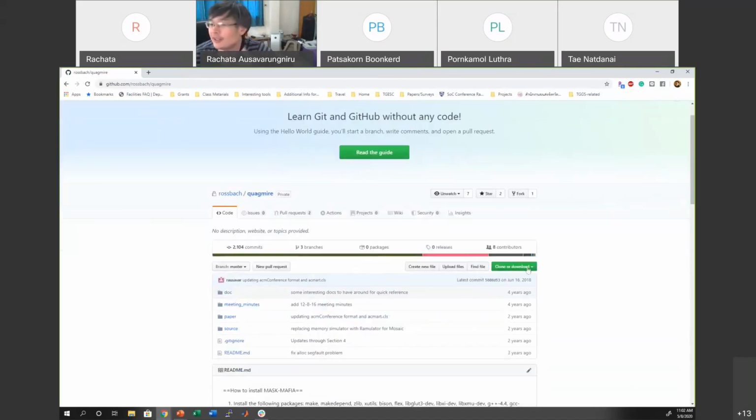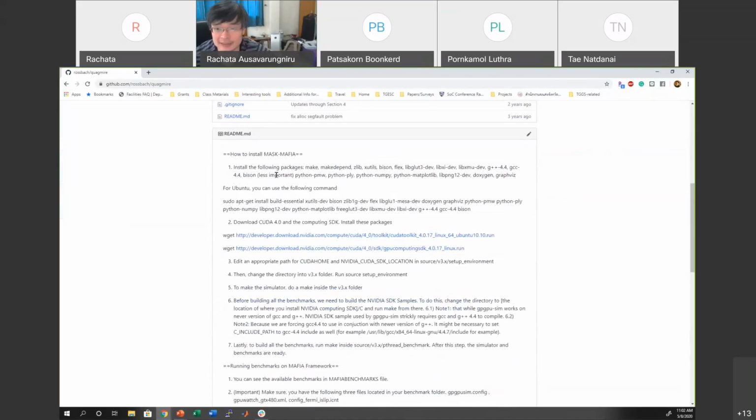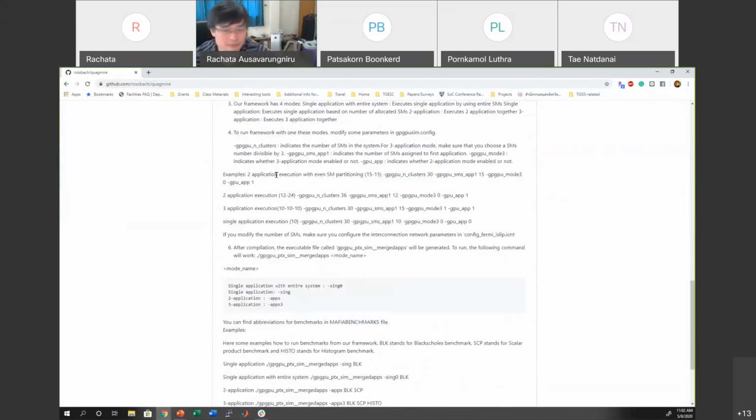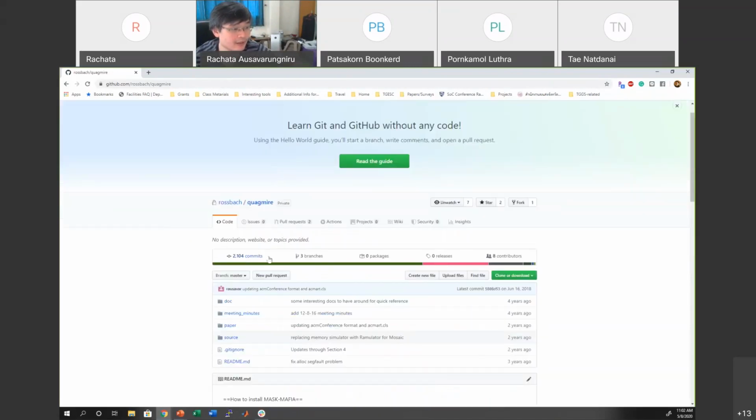When you want to, let's say, clone the repository, you can click on clone or download. Copy this, do git clone, followed by this URL. It would basically copy everything that I host over here onto your local machine. It even supports a README file. So if you have a README file, it gets printed down here on how to use it. And it would also have branches that you can track.